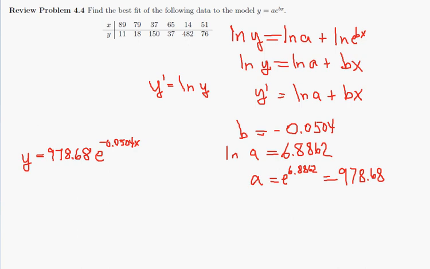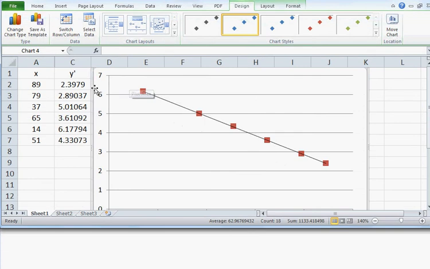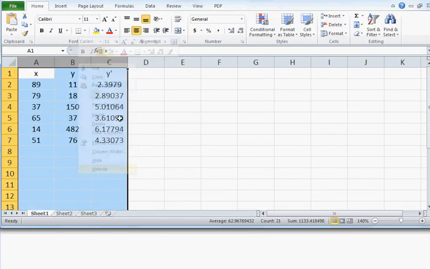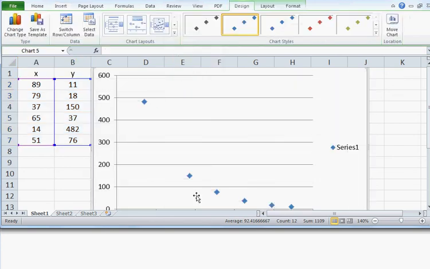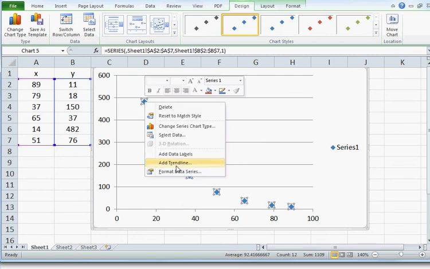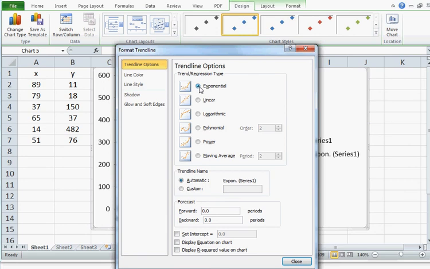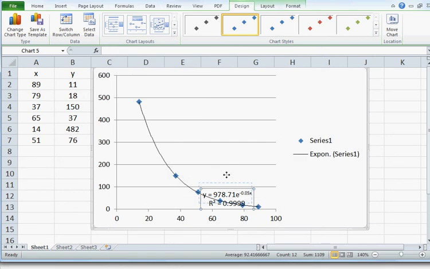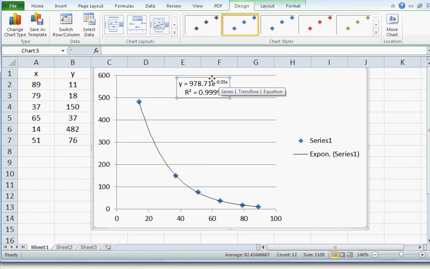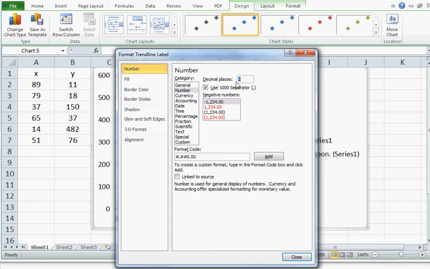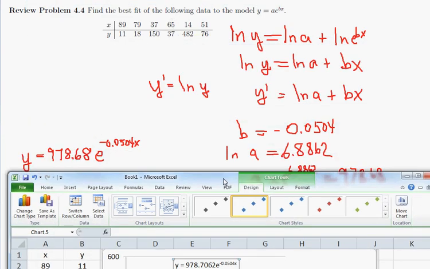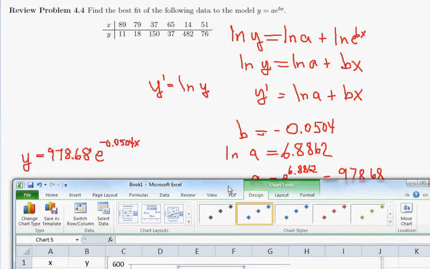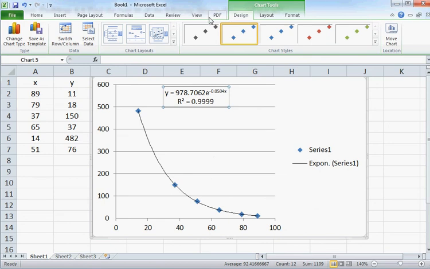I wanted to point out that Excel and the calculator actually have this built into it, so let me show you how that works. So let me pull up the original y coordinates. If I do this data here and insert scatter, and then add a fit to the data, add trend line, but this time I do an exponential fit as opposed to a linear fit. This is built in, and so we get the same numbers that we had before. Let me add a few extra places, add the trend line label to four decimal places. And 978.70, which I think matched, at least approximately, the number we had over there. I'm not exactly sure why that didn't line up exactly, but you get the idea. So this is built into Excel already.